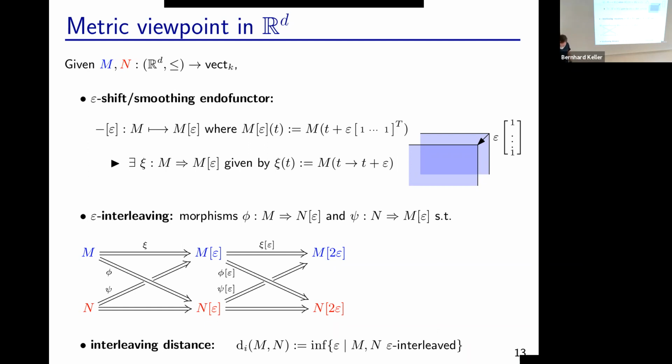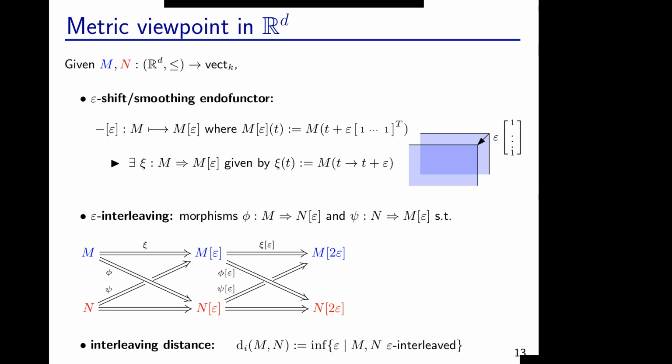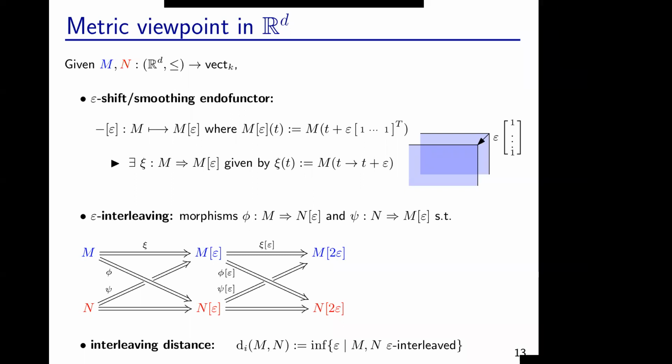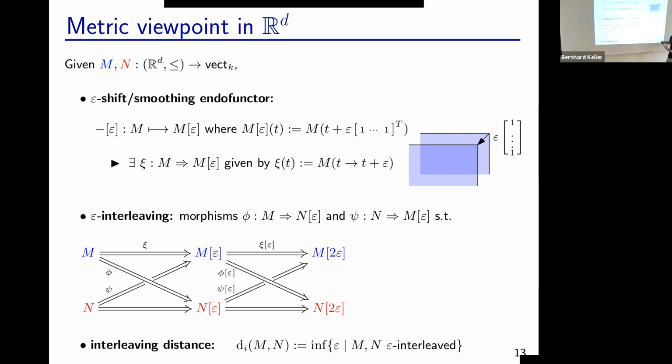In terms of the geometry, you can define an interleaving distance just as you did in the one-parameter case. There is still a shift functor. You choose a direction. Here, the direction is just the diagonal direction. Then an epsilon shift of a module in the diagonal direction is just, as the name says, a shift of the module in the indices by epsilon. And again, there is a natural morphism from a module to this shift, obtained by taking the internal maps of the module. Now, an interleaving is defined likewise, given by a pair of morphisms from M to the shift of M and vice versa, such that this diagram commutes. And the interleaving distance, again, is the infimum of the epsilons admitting an interleaving.